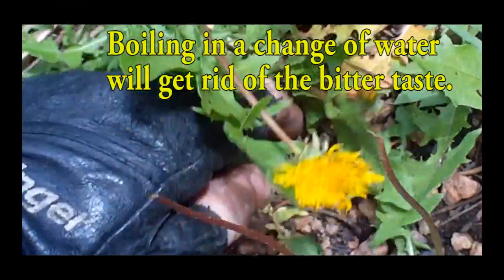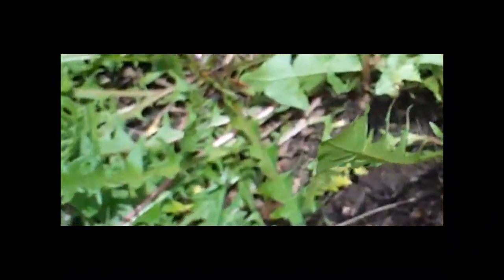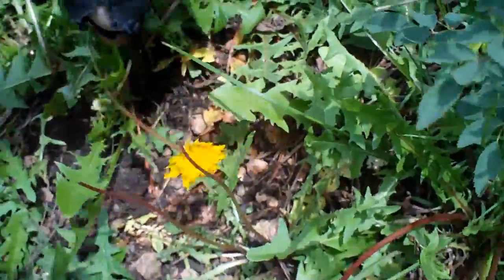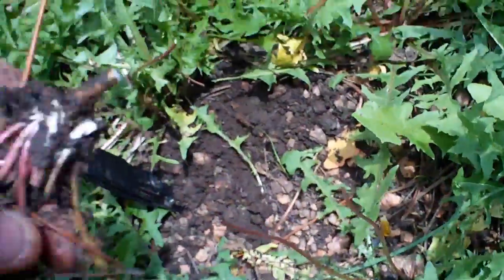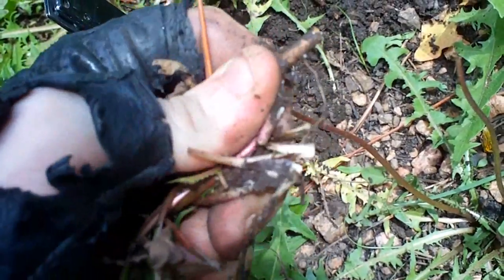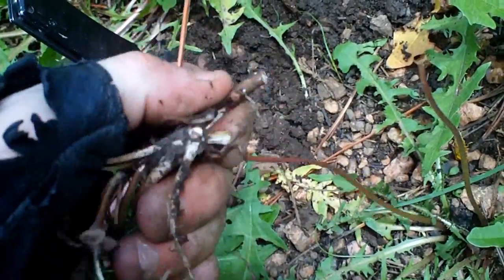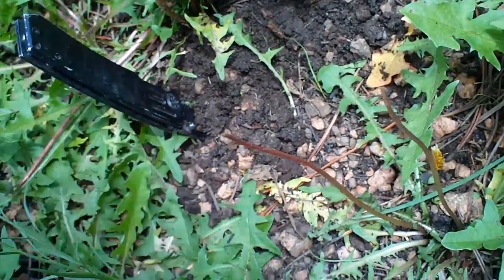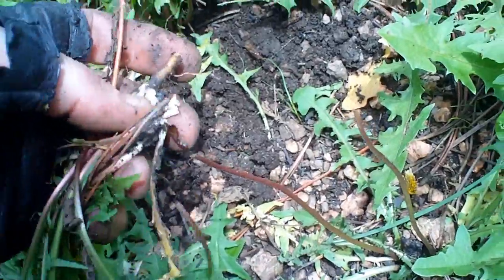The root can be pulled up, parched, and turned into a chicory. This goes down much further. But this can be parched and turned into a chicory, which is a good extender for your coffee. Or if you don't have coffee, it's got some natural stimulants — probably B vitamins and whatnot, not actually caffeine. So it's good for the morning too. You can actually boil the root and eat it. It's not bad tasting, but I prefer it as my morning tea.